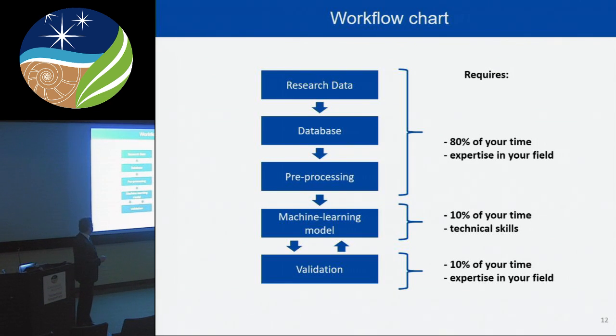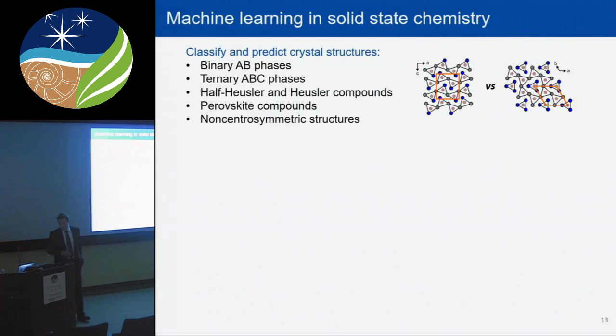That's why I guess it's quite important to show this flowchart that tells you that 80% of your time, probably, you'll be assembling and pre-processing your data in the database. Additional 10% of time you'll spend on validation if you want to do that. And you just need that tiny bit, 10% of your time and a little bit of technical skills to get into machine learning. So it's not really that complicated, especially taking into account that nowadays we have programs with graphical interface that allow users with absolutely no programming experience to start doing machine learning.